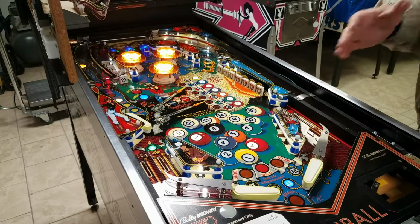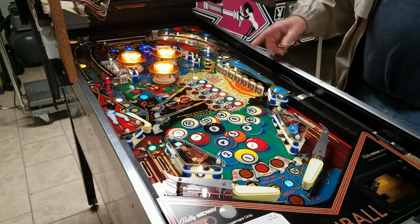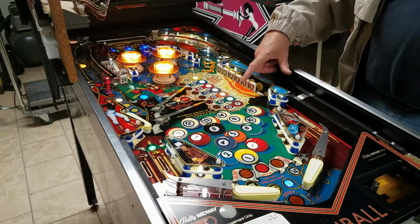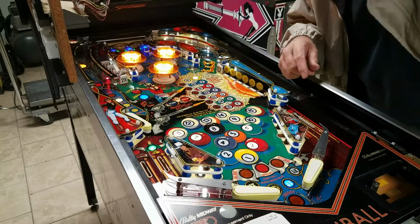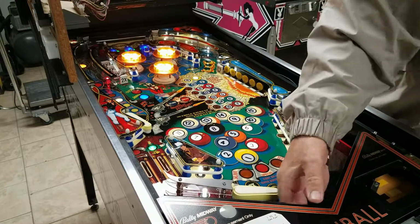Okay, I set it to 2 players so I can test the resetting of the bumpers. 7 ball. 6, 5, 4 ball. 3 ball. 2 ball. Make the 1 ball.